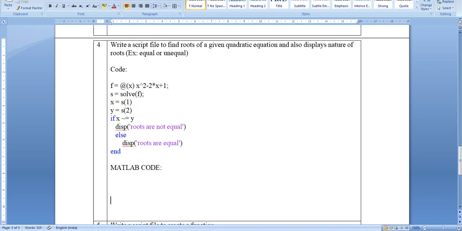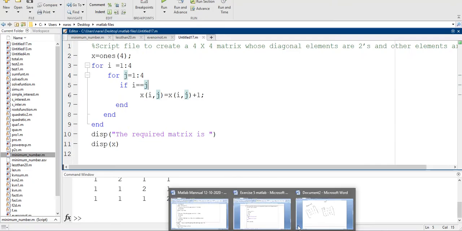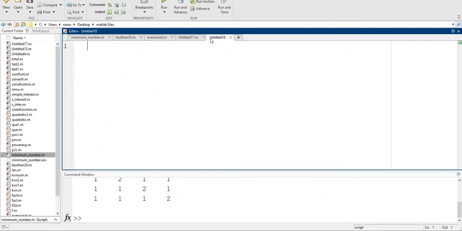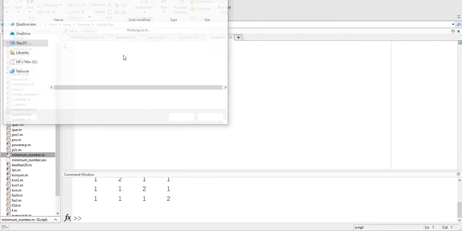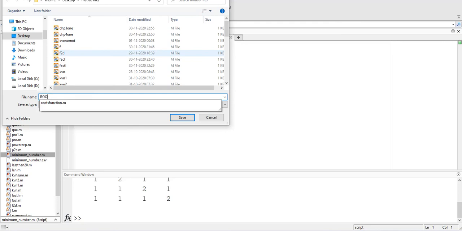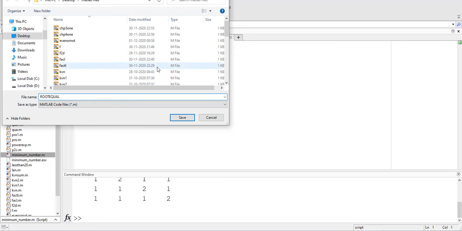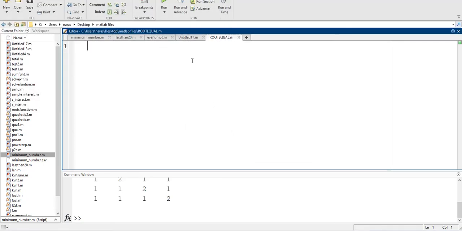Okay, I will explain in another way. Roots are equal or not. Name it like that, then no problem.